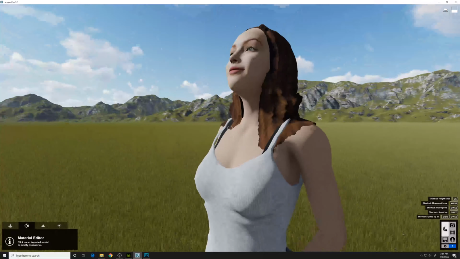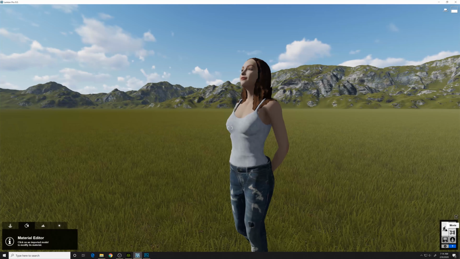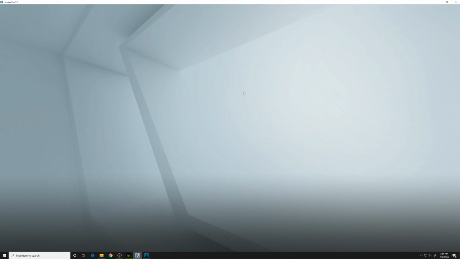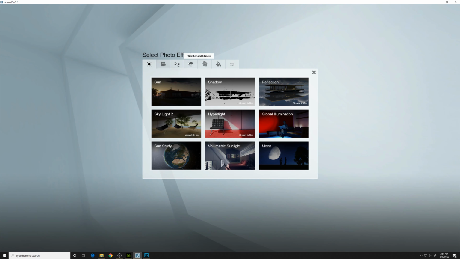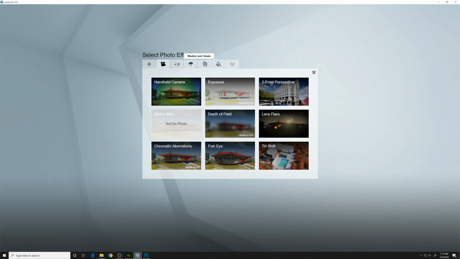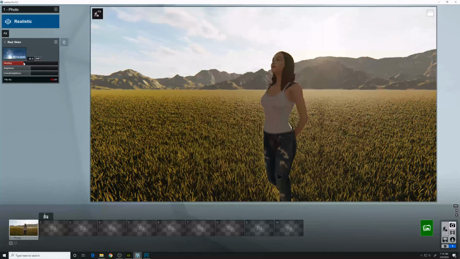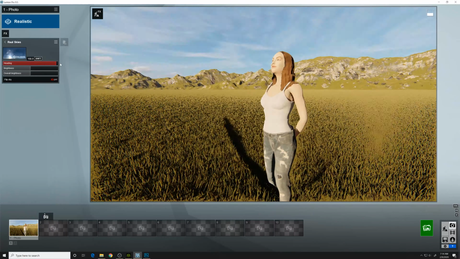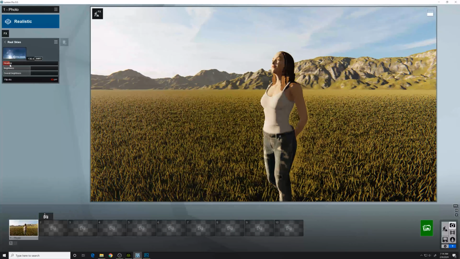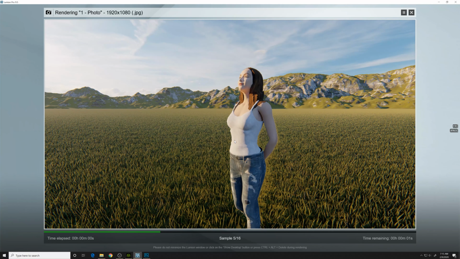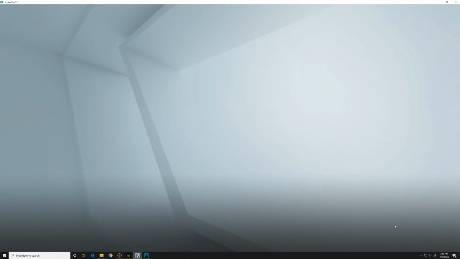So now you've made a custom character for your rendering, and you can see this is a pretty good person for kind of a distant shot. If you wanted to spend a little bit more detail, you could get some close-up shots of people in your renderings, but this is a pretty good way to effectively add a couple more characters to Lumion, people that maybe fit your demographics more of what you're trying to show in your rendering, set the mood a little bit more, and just really customize those people. And it's a pretty easy way to achieve that with the Character Creator software from iClone and Reallusion. And it's kind of fun creating these characters.